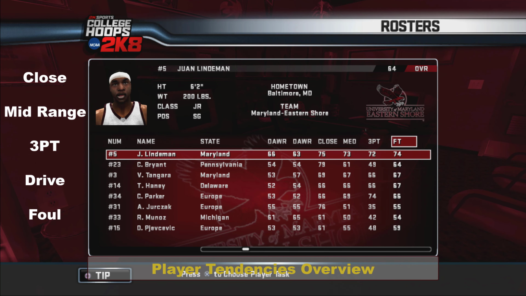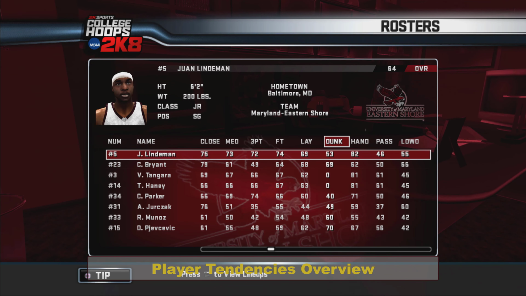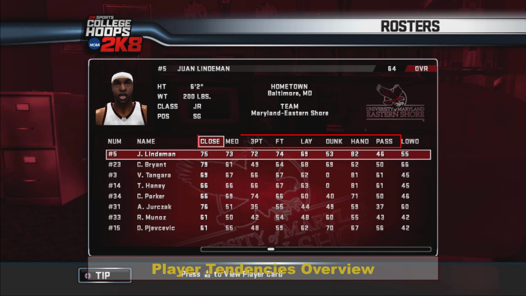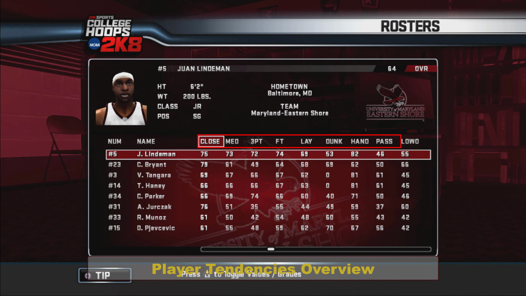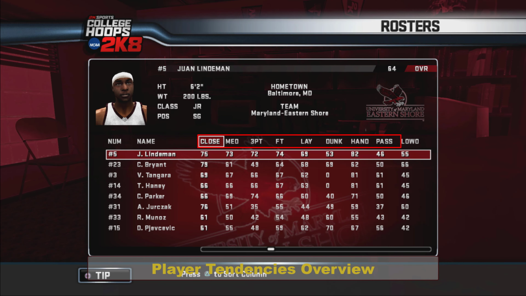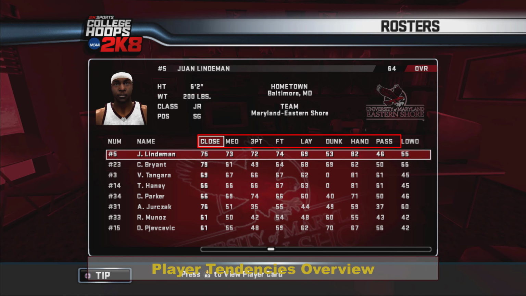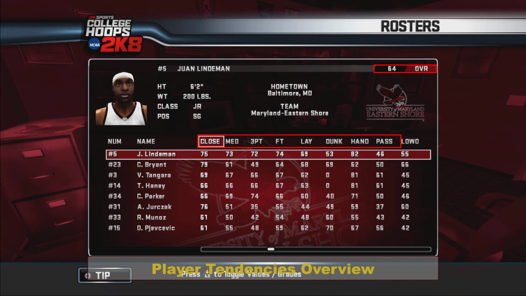So the first thing that I do is I'll take the time, and from right here, from close to pass, I take the time to note down onto Excel all of the players' attributes. Oh, and also their overall. I'll get into that too, their overall.